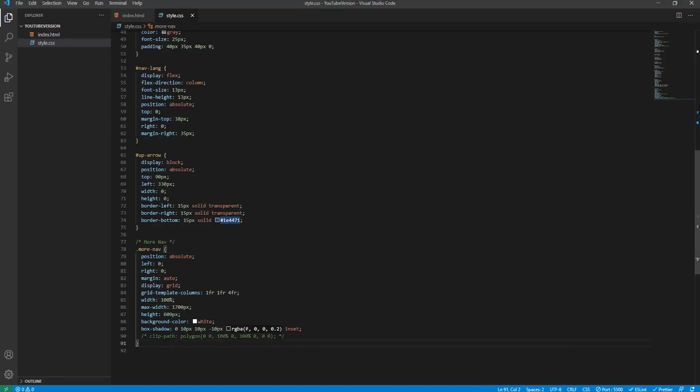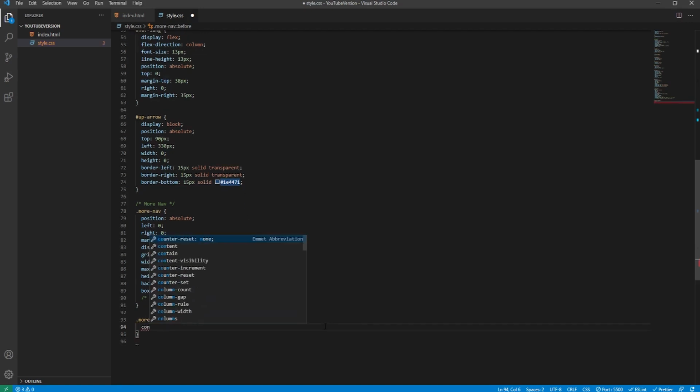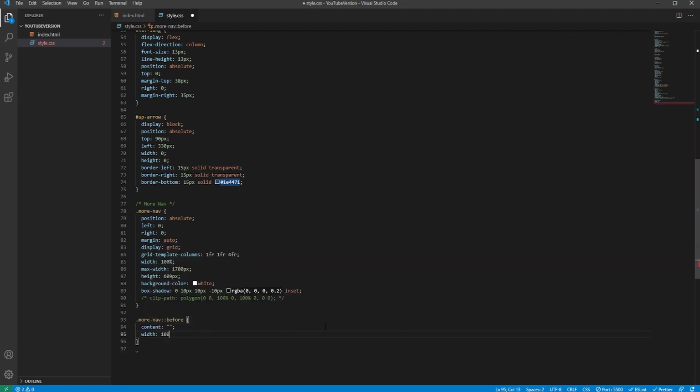So what we're going to do is use the pseudo element before on more nav. So we'll say more nav colon colon before, and this will create an element inside as the first child of more nav. Its width will be 100%.